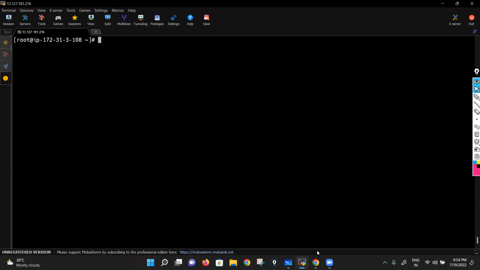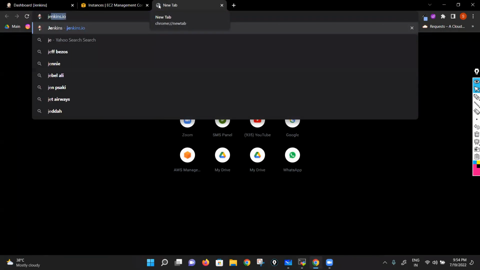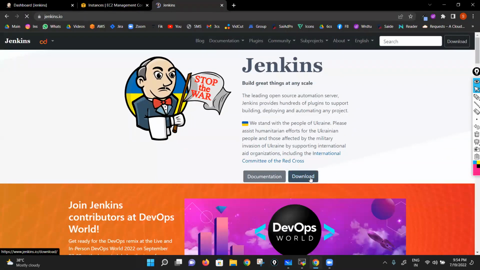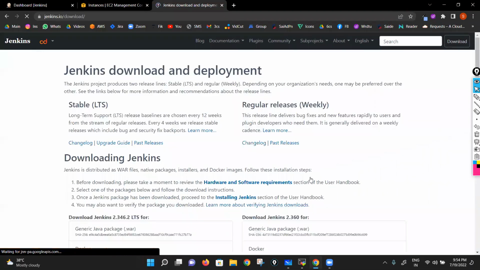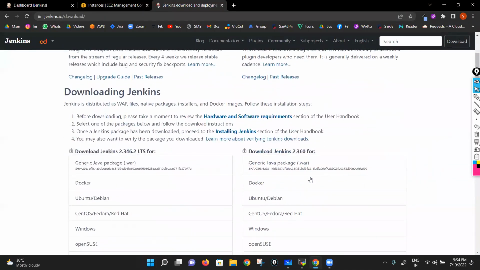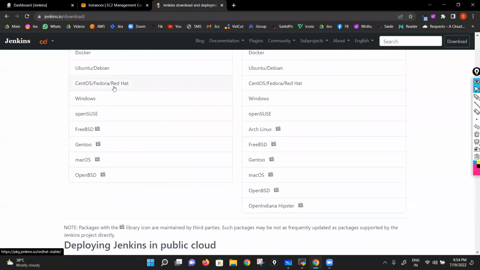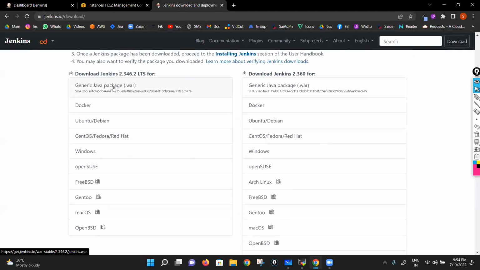Then we have to install Jenkins. How to do that? Simple. Go to the Jenkins website, jenkins.io. Okay, this is the official website that you know. Now here, go to the download option. Click on download. So under the latest stable version, the long-term support release, under that, see, RC is Amazon Linux, right? Amazon Linux comes under the Red Hat family. You know, right? CentOS, Red Hat, all these things come under the Red Hat family. So you select this one.